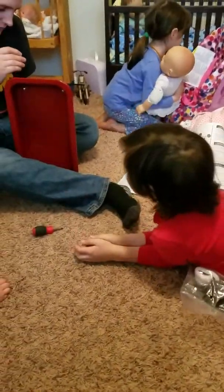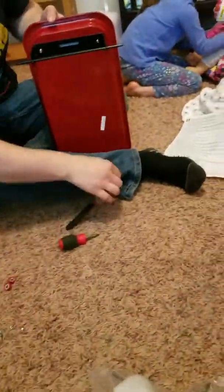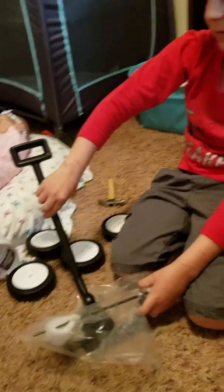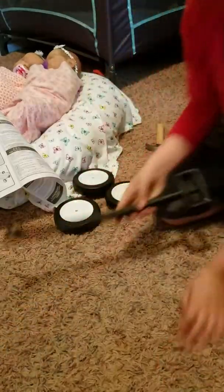What about a nut? Thank you, Elijah. Oh, we need one more. Did it work finally? Yeah, that tight? It's going to go right there, like this. See? Mommy, look, I got it. Think it'll work? That's about how it's going to go, huh? Is there a front or back? Oh, yeah, there is probably. Yeah, that's the front.